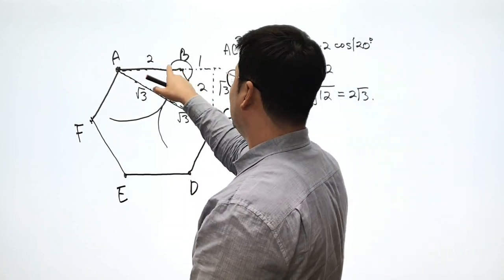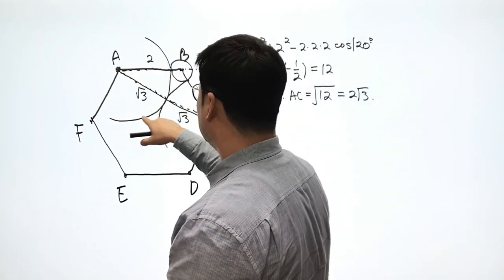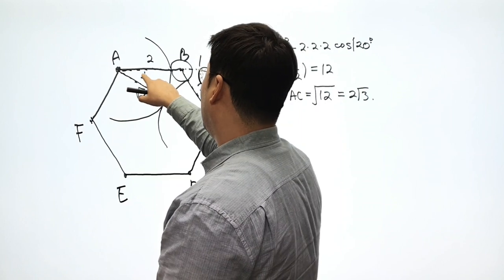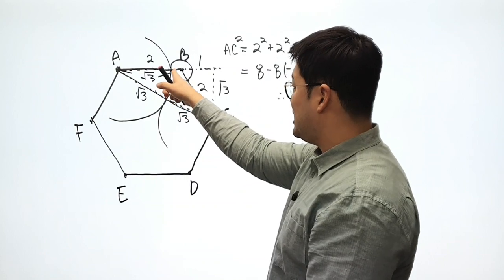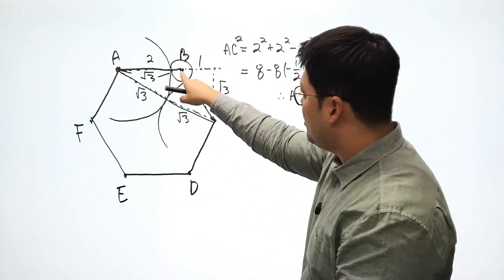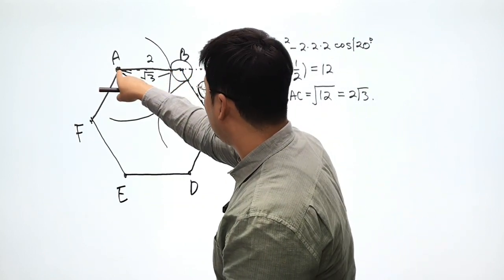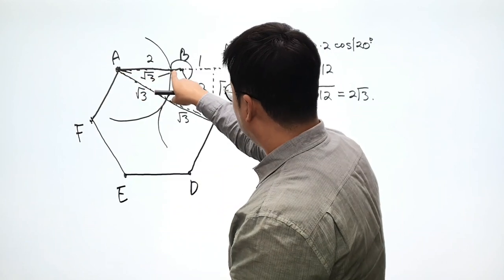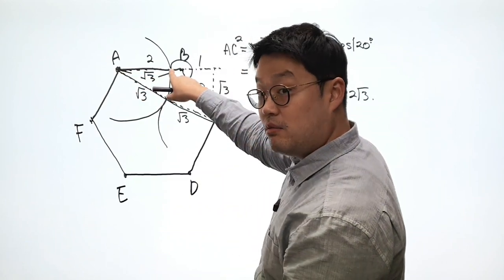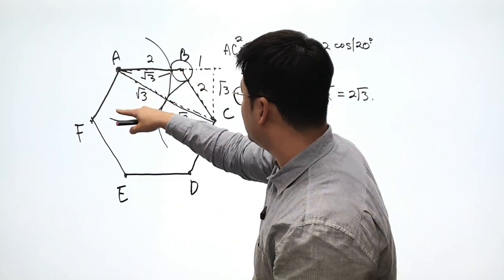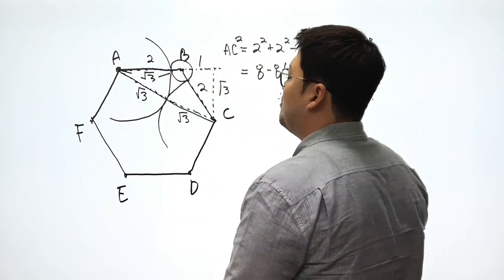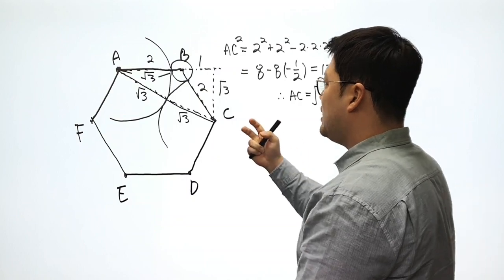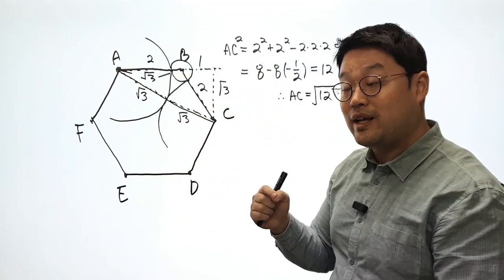Now, you know that the radius root three is also, well, it can be written as root three along that point that we can call T or whatever. We're not going to label it, but we know the point of tangency all the way to the center, that's going to be root three. So the point of tangency between the circle centered at A and circle centered at B, well, from that point to point B, it would be two minus rad three.